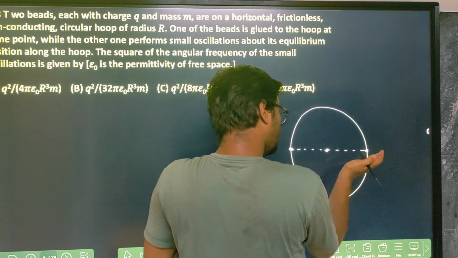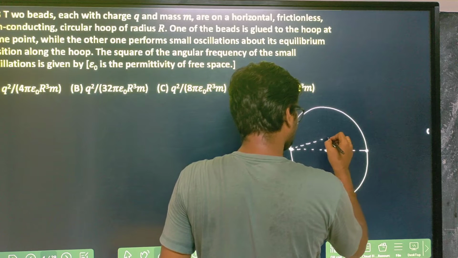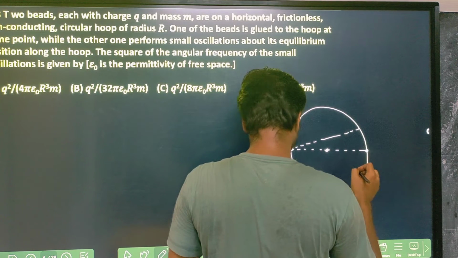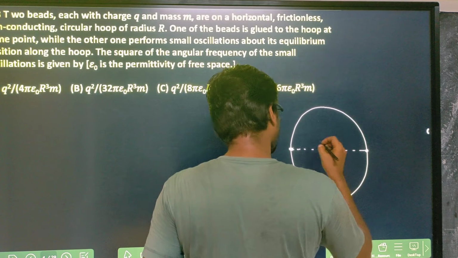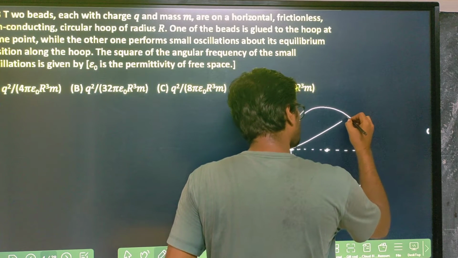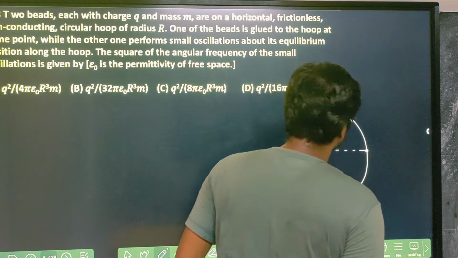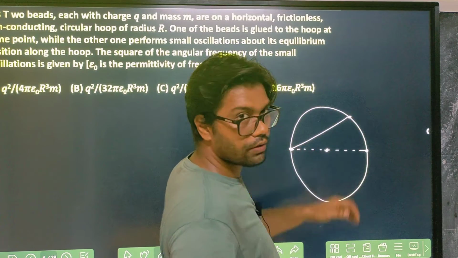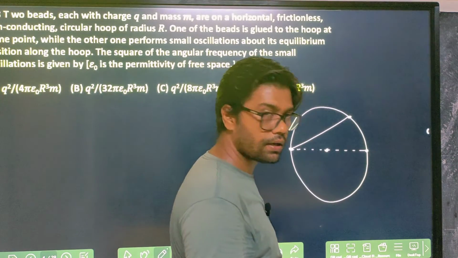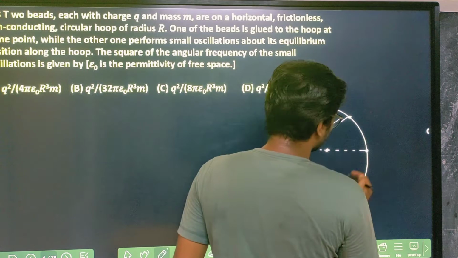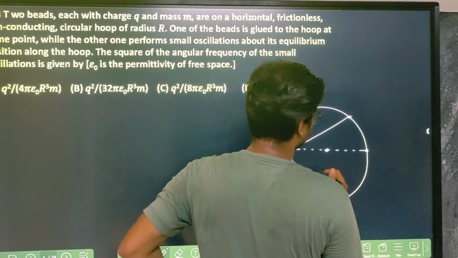So basically if you displace a little bit, let's say you slightly displace here, right? So this will be very slight, small displacement, but here I am showing it big to do the calculation, right? So it will be, let's say, here. Clear? But it will be very small. You can assume that this is a straight line type of thing. Clear? This displacement will be very small, right? Because they are asking about small oscillation.